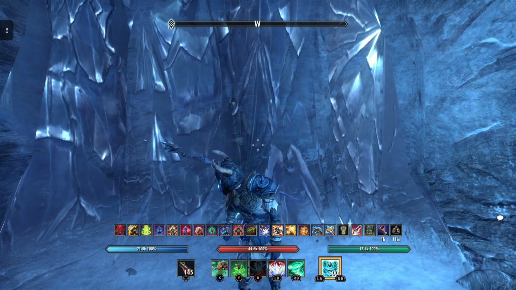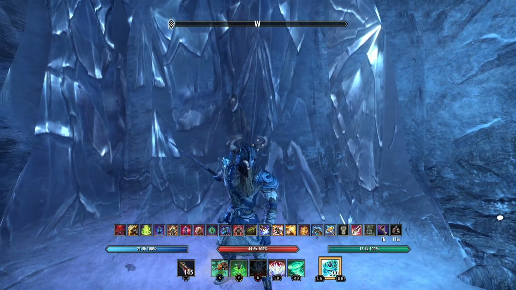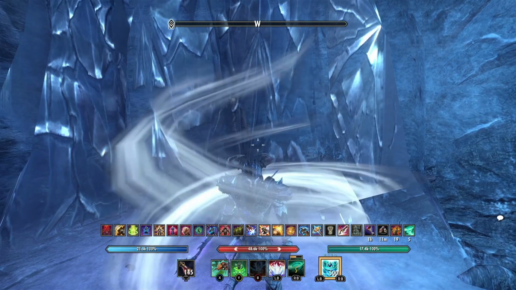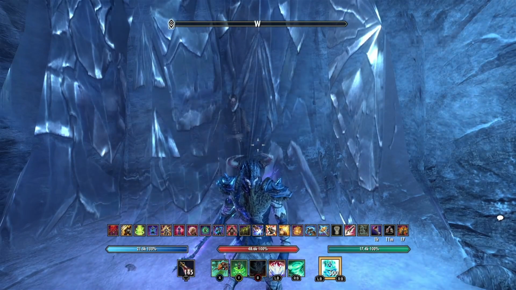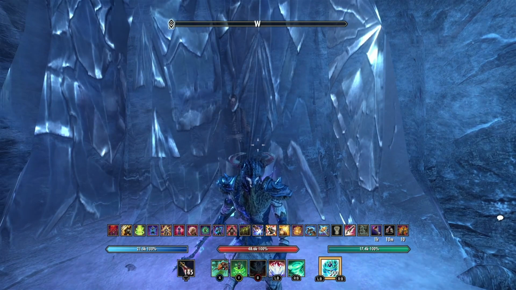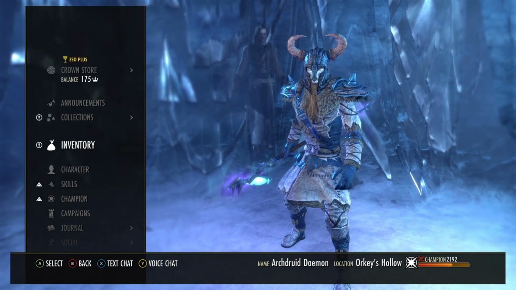This build video is for my Frost Mage 3.0, which has been buffed this patch in update 41. I've pushed the health even more, so it's pushing nearly 49k health. I've made some minor changes to CP, some skills and some traits. And like I said, it has been buffed with the skills and the changes to the chilled status effect as well. So let's jump straight into it.